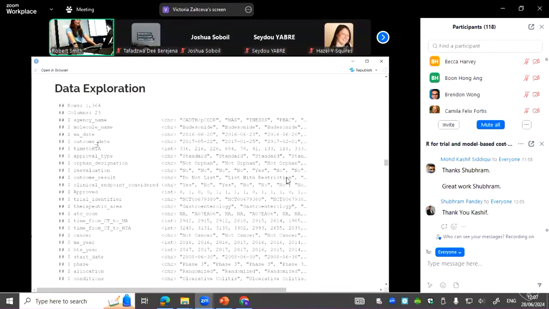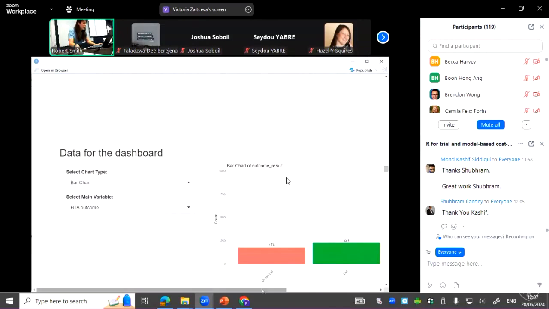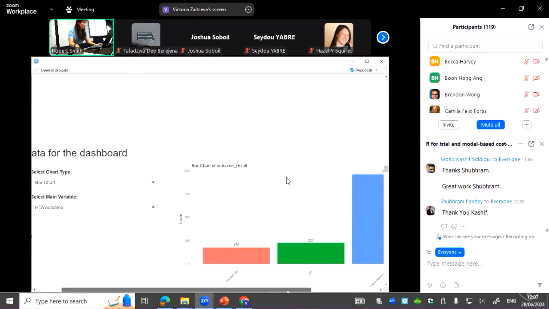The data set looks like that. I wanted to just mention here that originally it was coded just like 0, 1, 1, 2, 3, but I decided to give meaningful names to all these categories inside the data set, to not expand the Shiny code even more. So this is a little Shiny app just for data exploration.